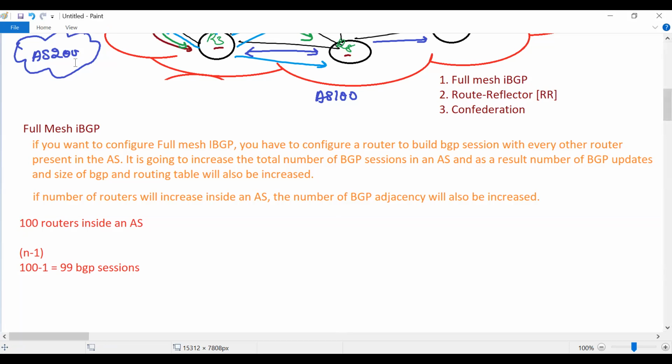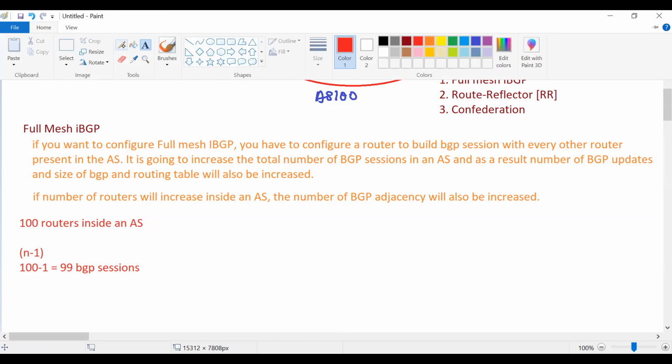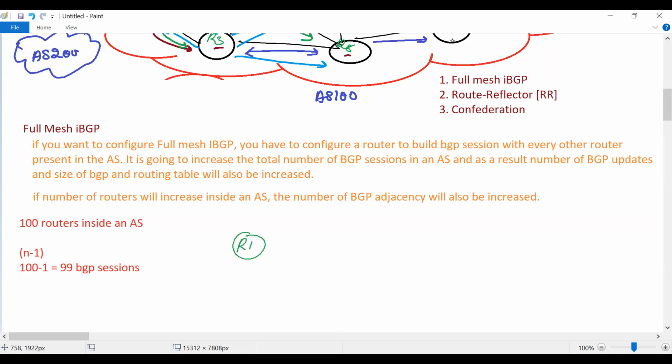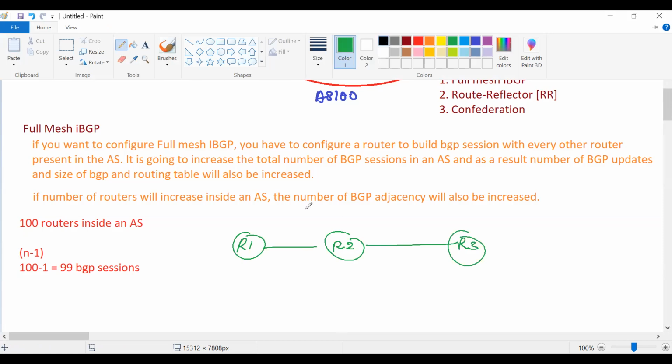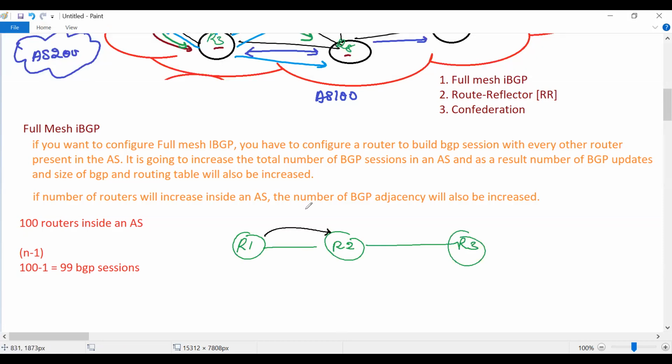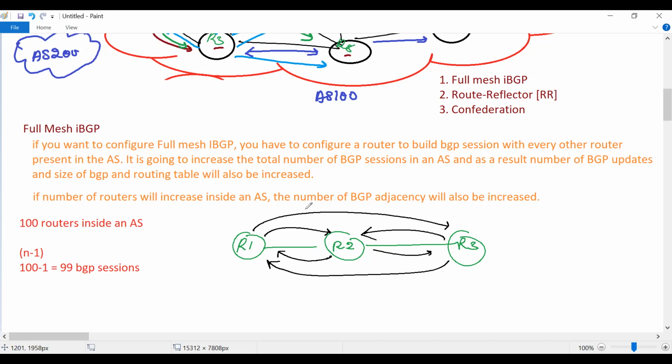For example, if we count a very low number of routers, say R1, R2, R3, so we have three routers, it seems very okay. R1 will build neighborship with R2, R2 will build neighborship with R3, and R1 and R3 will also build neighborship with each other.